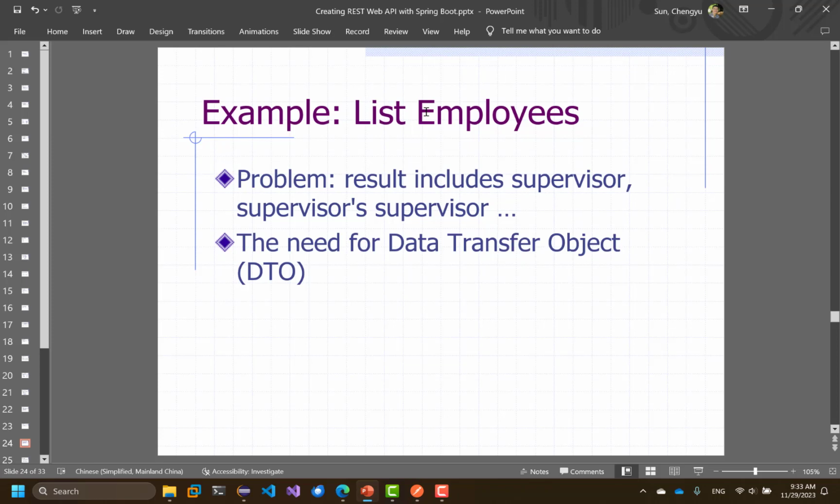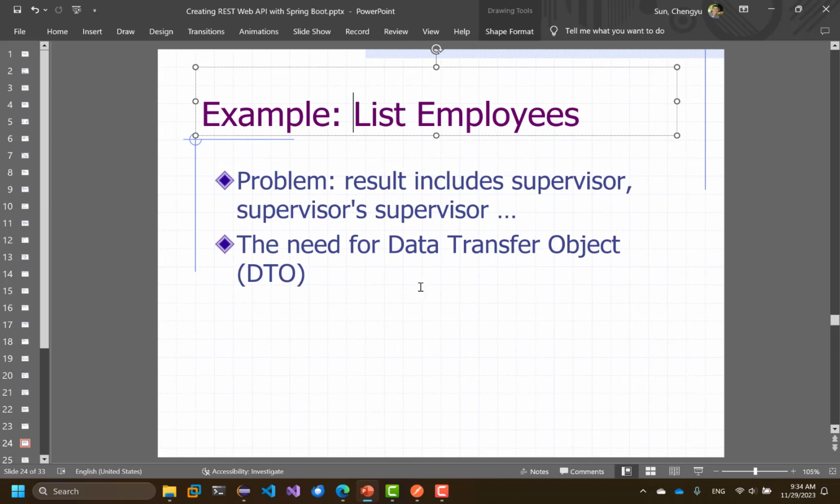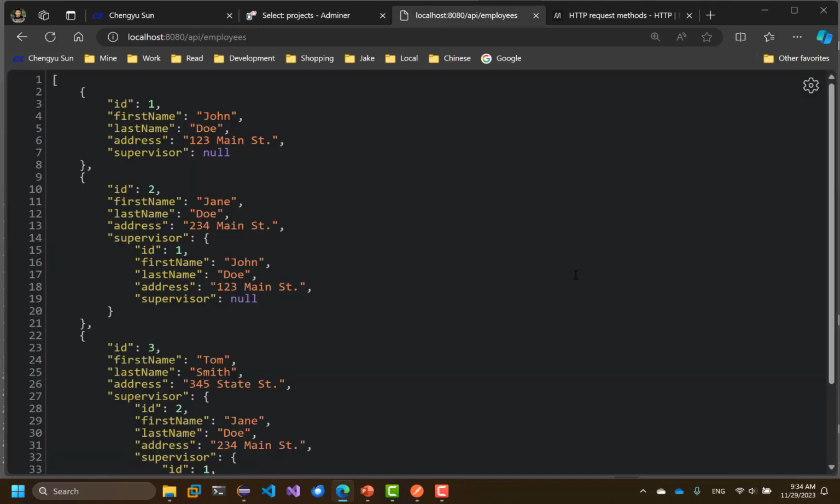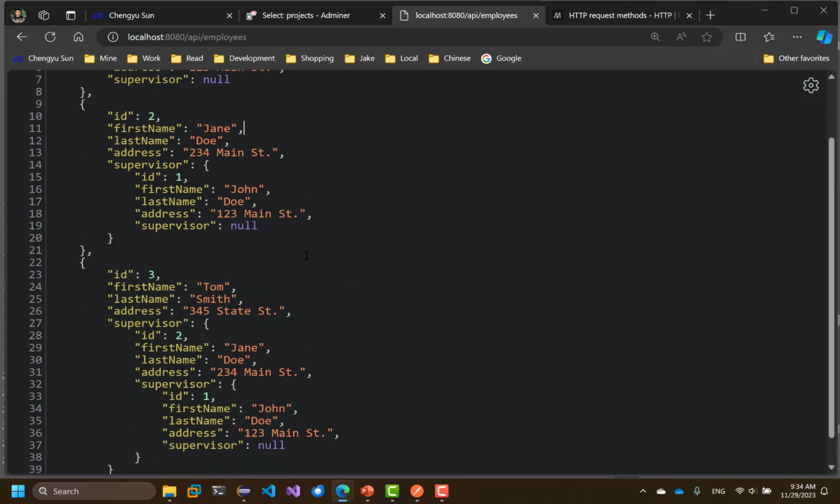Now, with that, let's implement our REST API for managing employees. The first endpoint we already built, which is getting all the employees. Now, it works, but the result looks a little bit odd.